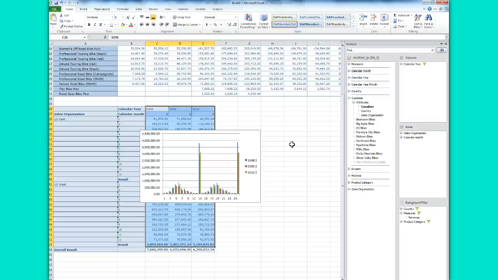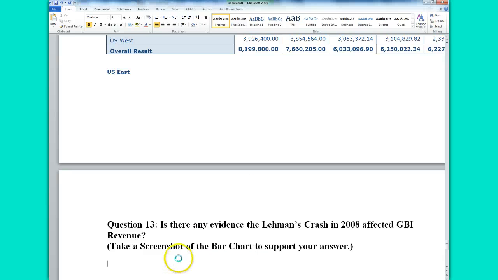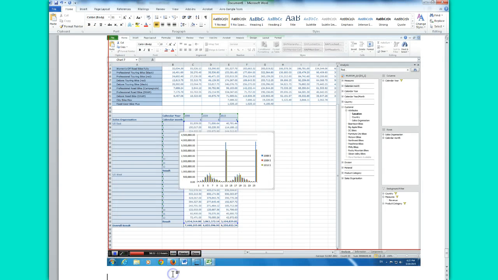So is there any evidence that Lehman's crash in 2008 affected the GBI revenue? Yes, there is. You can look at the blue for 2008 here. So my answer would be, I would just copy this chart and say yes.